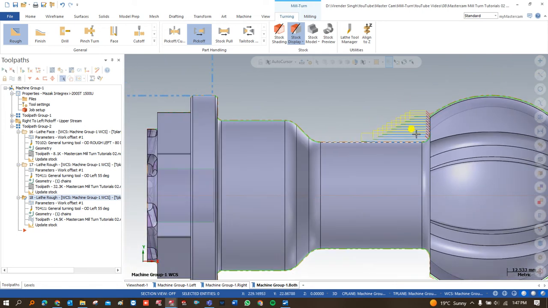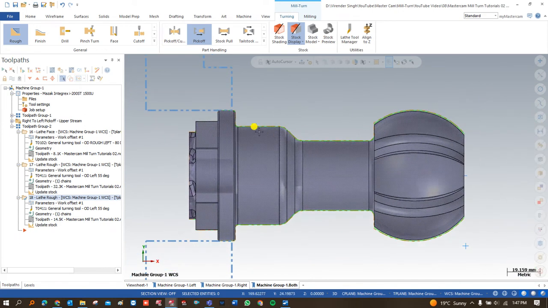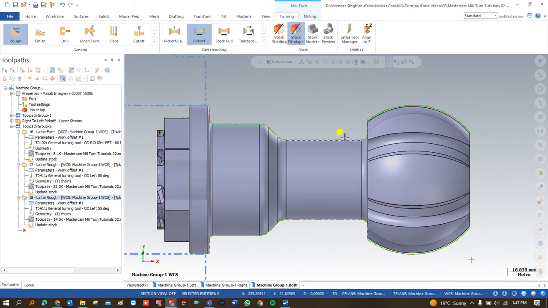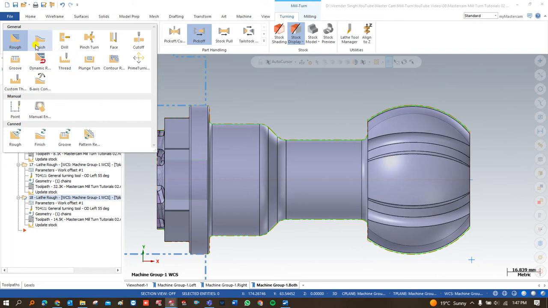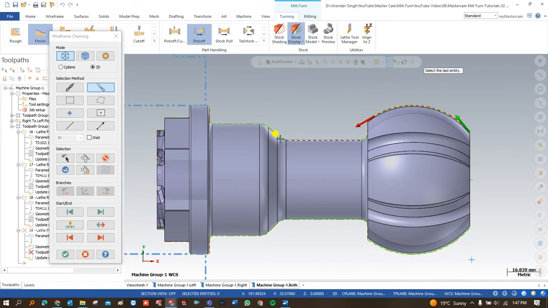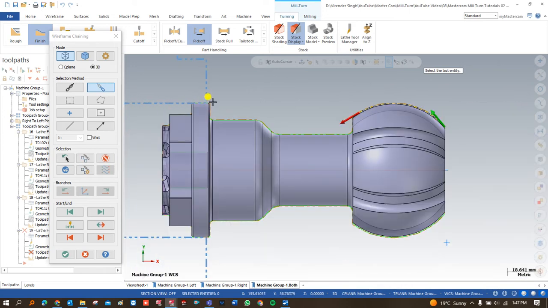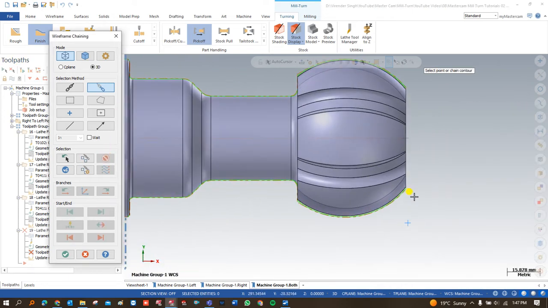So as you can see here, most of the material is finished right here for this profile. Now we can take a finishing tool, a grooving kind of tool, and we can make the finishing of that entire area. For that purpose I call a finishing toolpath. Start from, I can choose this tool from the bottom side.